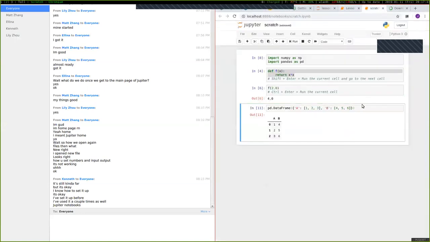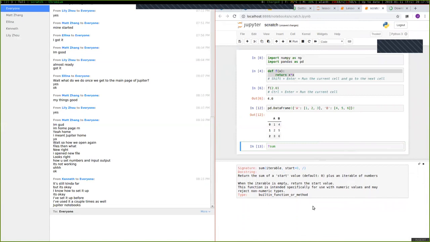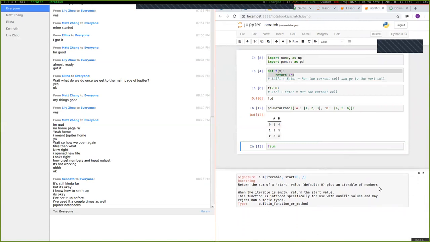Go back to one of the notebooks here. Type a question mark and then something you want to know, a function that you don't know, and evaluate. You see that it shows a different pane at the bottom that shows the documentation about this thing. For example, I'm showing sum here. The sum function takes an iterable and returns the sum of those items. If you pass an empty iterable, the default value is zero. So actually the start value is zero. And it even highlights some of the things. It's really nice.